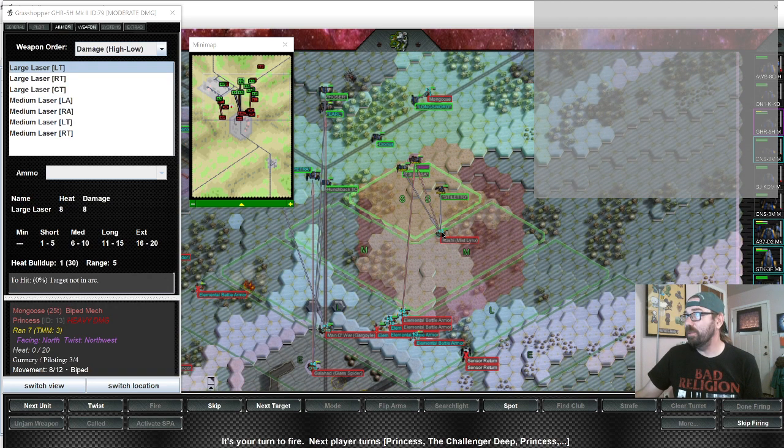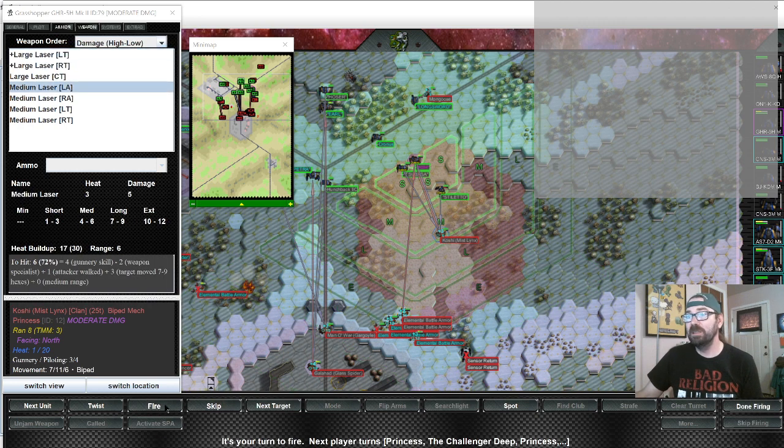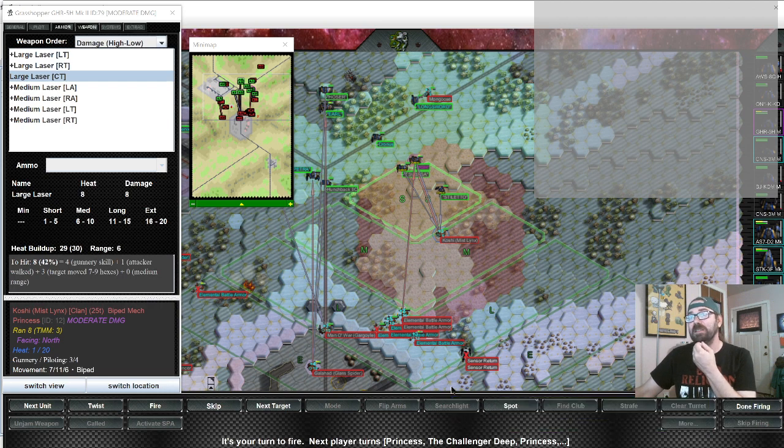And then last but not least, we've got Ash at the Koshi on 8s and 6s. That'll be 2 larges and all 4 mediums on 6s. Do we give up a 6 for an 8? That'd be 26, 34. 3 more damage, but only 40% chance versus like 70% chance. No, that's not worth the heat.